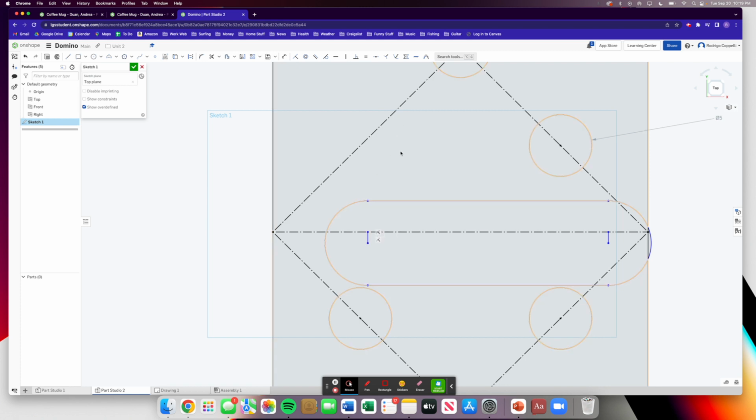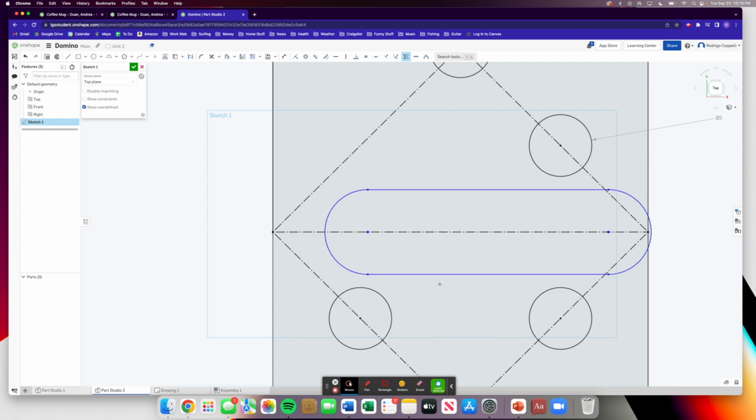One of the things we're going to do is use a symmetrical constraint. So this is a symmetric one. And first I'm going to click the mirror plane that I want things to be symmetrical over. So this is the mirror plane right here. And I want it to look exactly on top as it does on the bottom. And then I'm going to click this one and that one. And then it is a mirror image of each other. All right. Terrific. Then I am going to escape out of that.